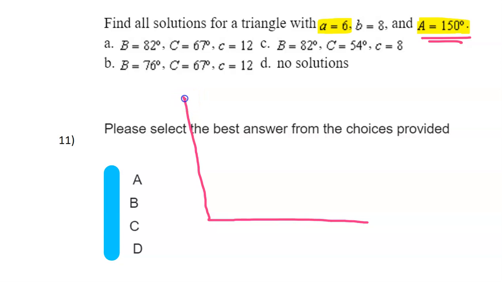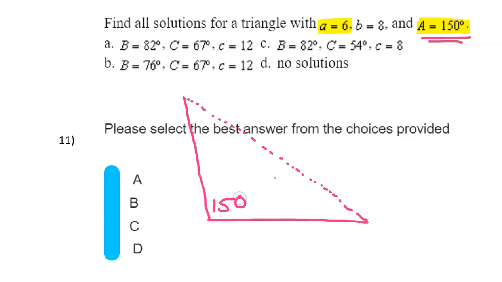Now I always draw this side as a dotted line. I think of it as a rope that might swing. That's because of the ambiguous case. It's possible that this side won't reach all the way. It's possible that we'll have no solution. So I put it as a dotted line to remind me to question this side. Anyway, always put the angle on the lower left when you have the ambiguous case.